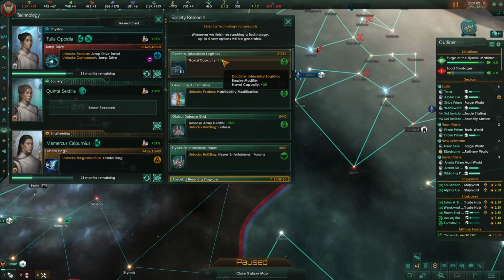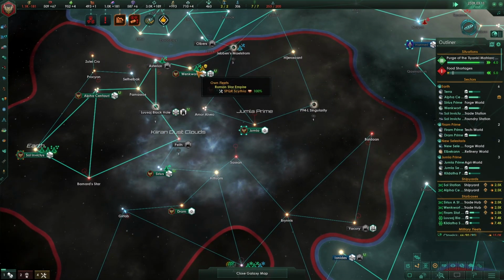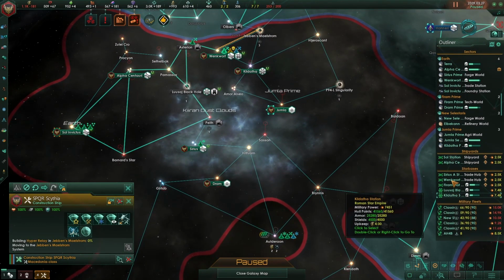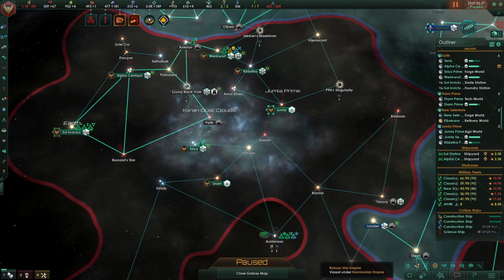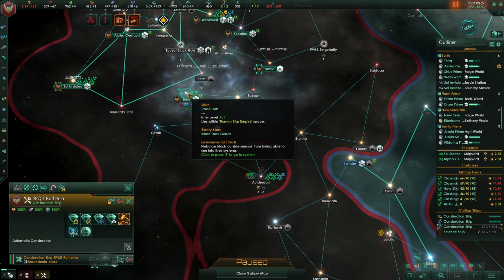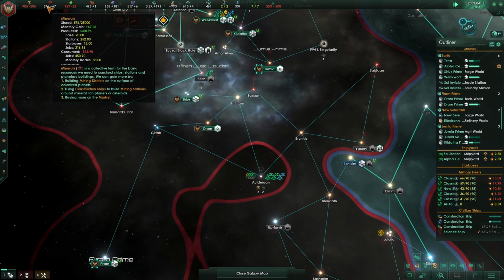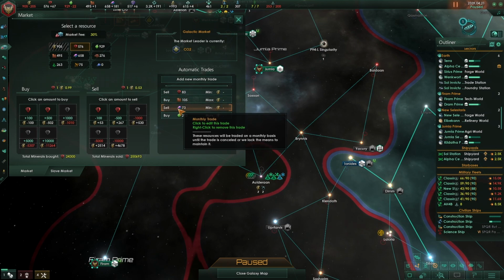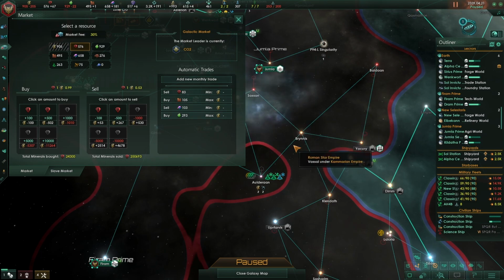Ooh. Let's go for naval capacity. Make your navy's a bit cheaper. Now, build a hyper relay there. Now, build an outpost here. And come down here. Move you down. Ooh. We might have to increase this again. Don't like this.